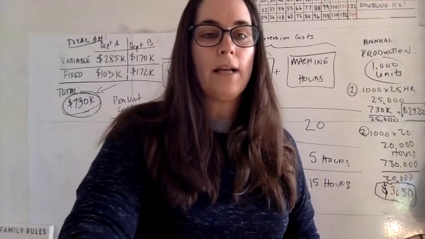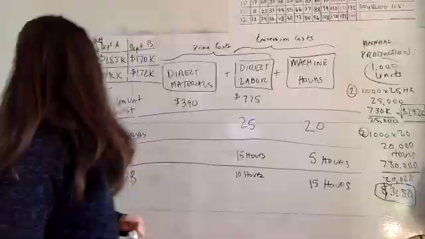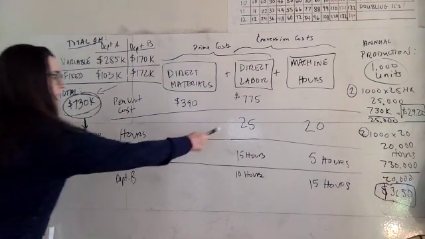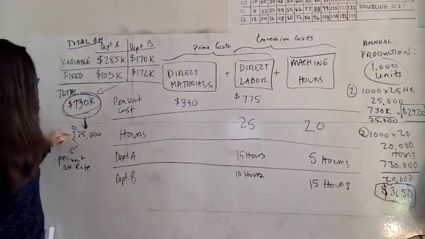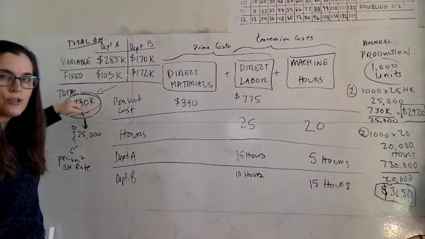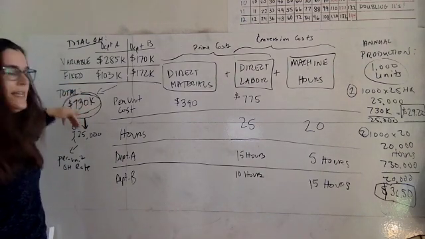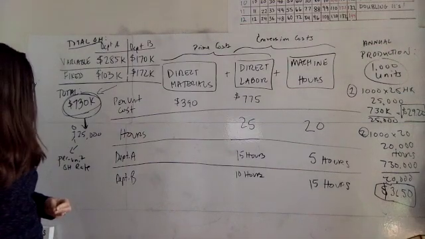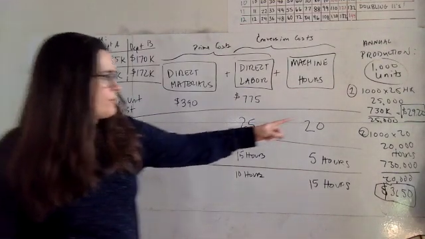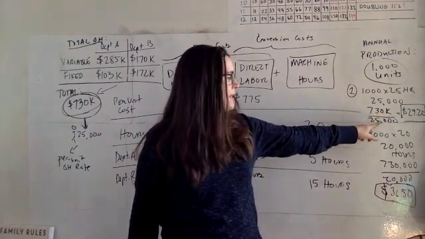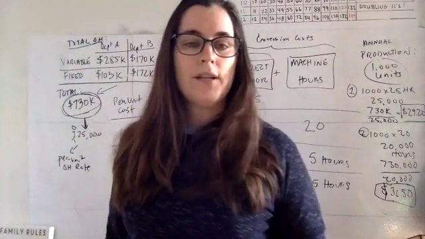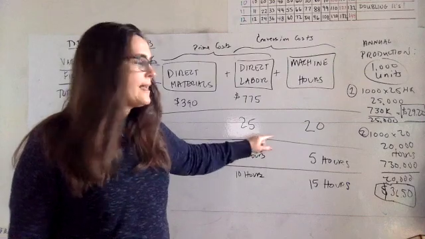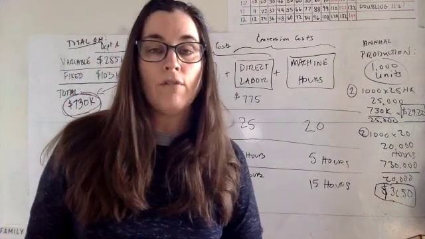Assume that total factory overhead was applied on the basis of direct labor hours. Okay, so imagine that you have 25,000 labor hours over here. You've got 25 hours of labor times 1,000 units for 25,000 labor hours. What we're going to be looking to do is push the $730,000 total overhead down into each hour so that we can get a total per labor hour cost of overhead. Okay? And we're going to do that math over here. $730,000 divided by 25,000 labor hours means that we have a $29.20 rate. That means that every labor hour put into a single unit is going to drive $29.20 of overhead cost into that unit.